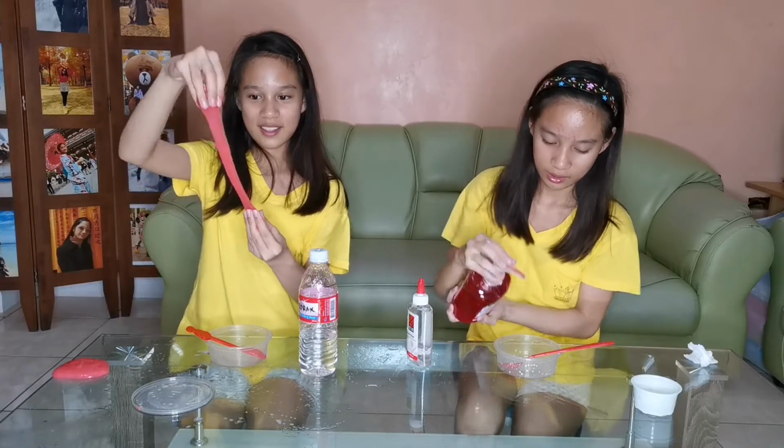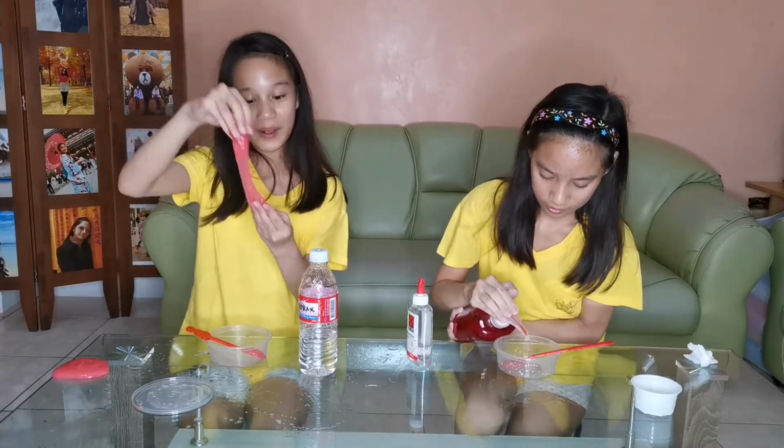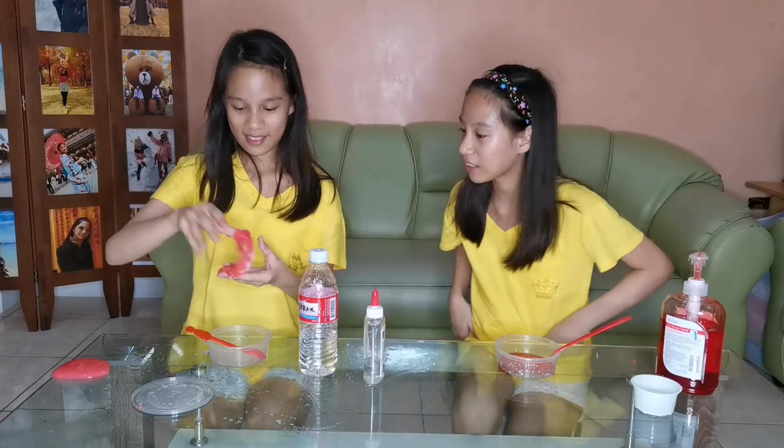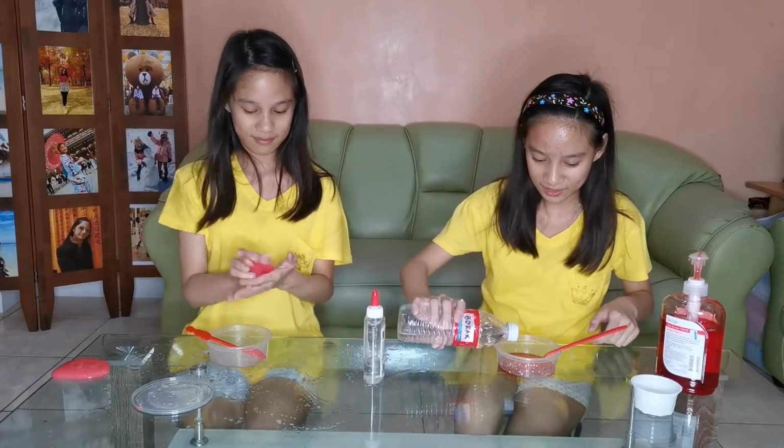Okay guys, look at this! This one is not good at poking, but it's good at stretching. This one is good at poking, but it's not good at stretching. Okay, I got 8 drops for a while because I don't think it's gonna work. And after that, borax? Yeah.